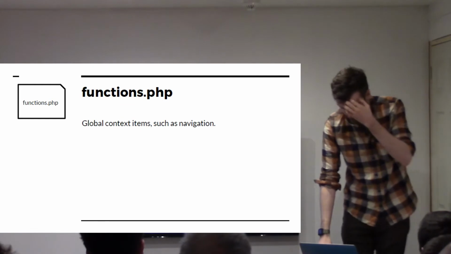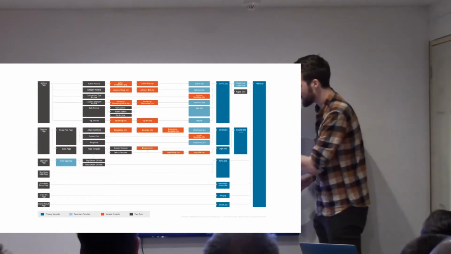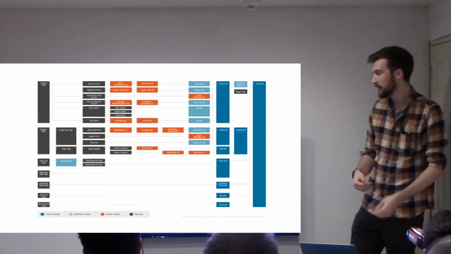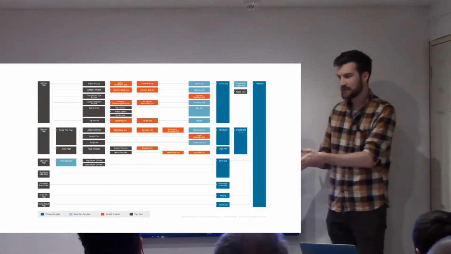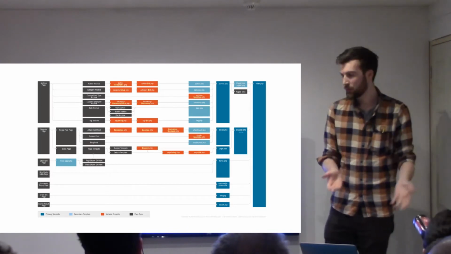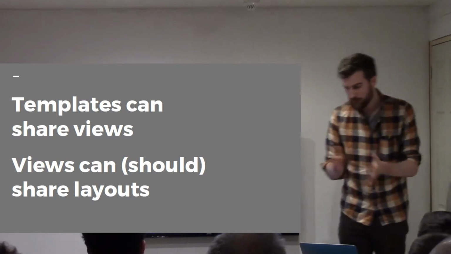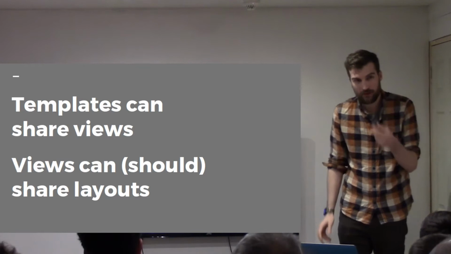So adding new templates is really easy. It's just a case of finding the file you want, making that new file, and making it a controller. You can even, if you already have a Twig layout set up, make a new category archive, point it at that Twig layout, and it will probably work. So yeah, like I said, templates can share views, so you can have multiple templates all pointing at the same view, so you're not repeating yourself. So if you find a bug, you can fix it on everything.